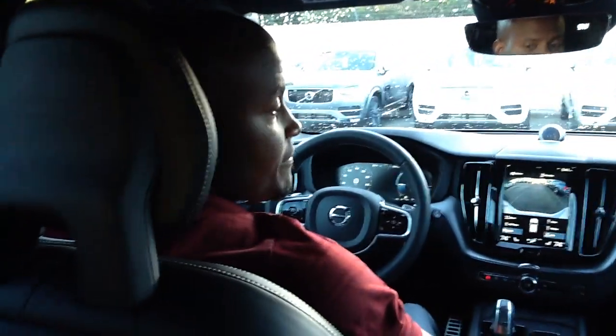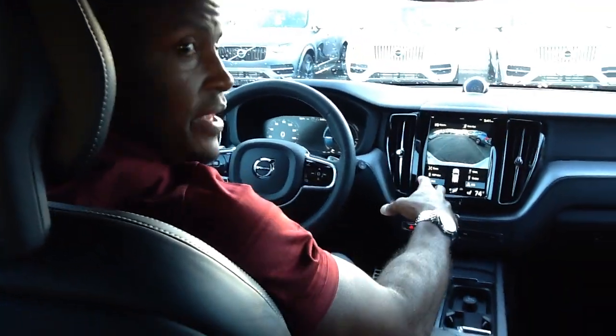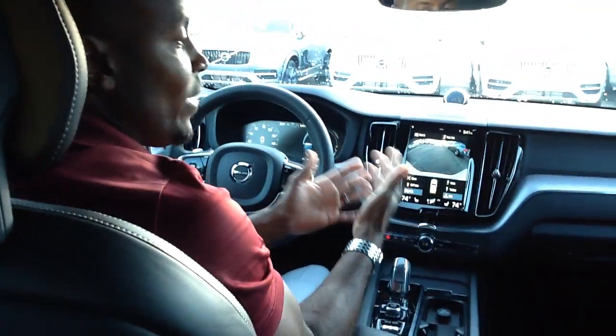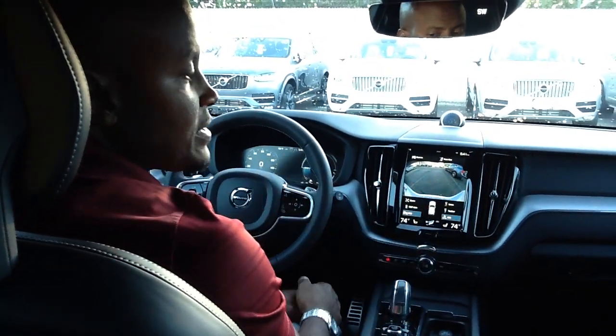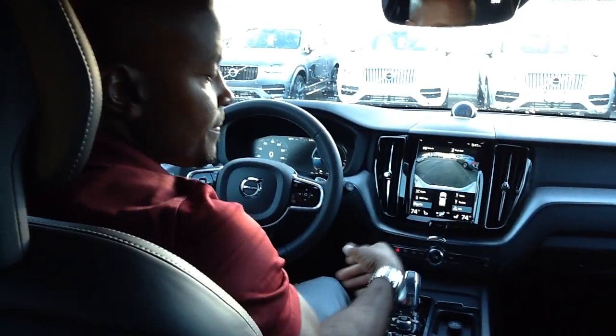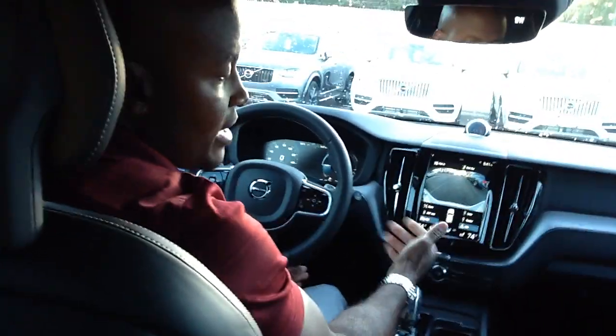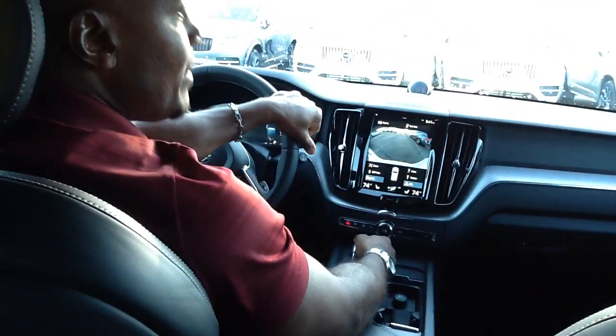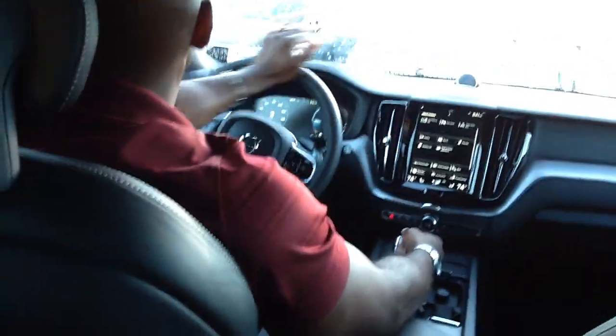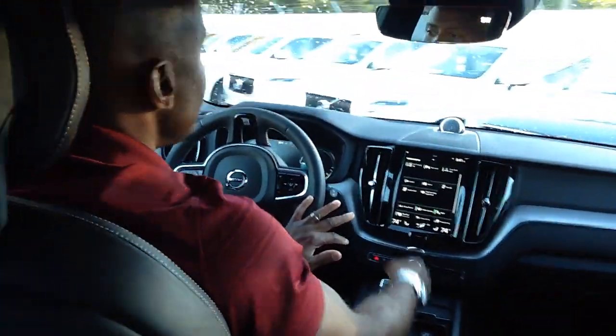Now I'm going to do something a little bit different. I'm going to put you on the outside of the vehicle so you can actually see what it looks like from the outside. I'll hold up my hand so you can notice that I'm not parking it myself. You can see what it looks like on the outside when the car is going through the same motion. So hold tight — I'm going to drop off my cameraman and we'll start this over again. I'm going to pull forward to put him out in a suitable area, then whip back around. Thank you, sir. Let me let you out there. All right, I'll be right back.